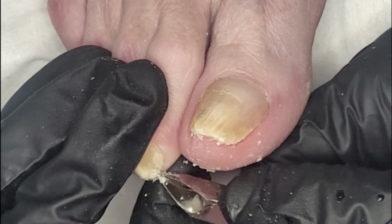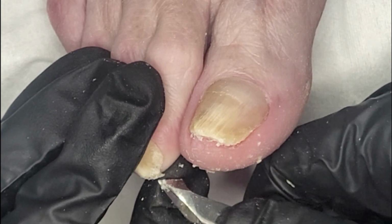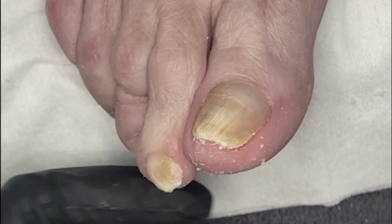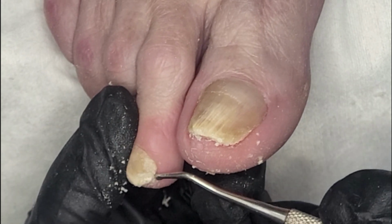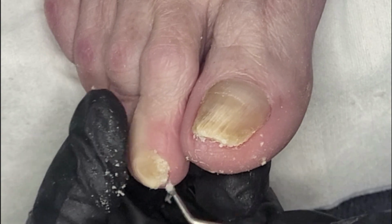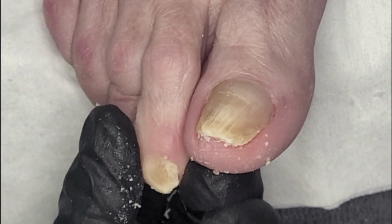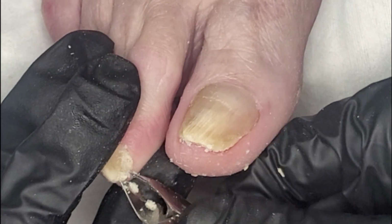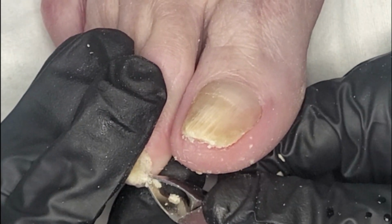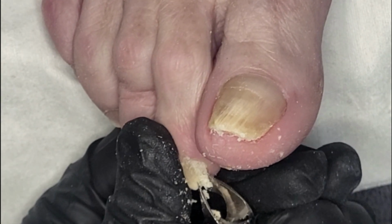This nail was a little harder for me because it was so pinched, I could not see where the skin exactly was attached. So that's why I'm going in little bits at a time and keep going back in with that sidewall cleaner, because I just could not quite see exactly where the skin was attaching. And I did not want to cut her. So, yeah, it's going to take a little bit of extra effort and time to get this nail where I want it to be.